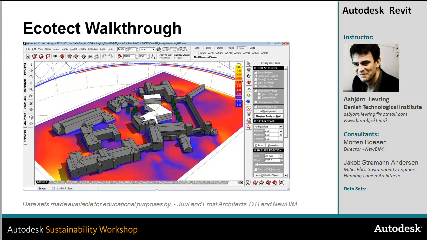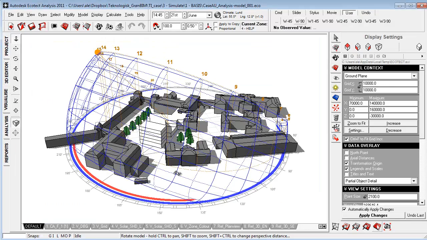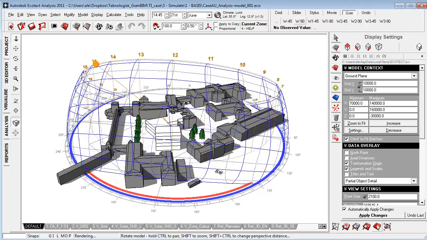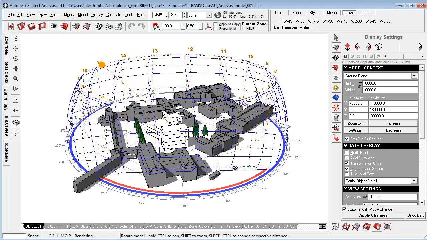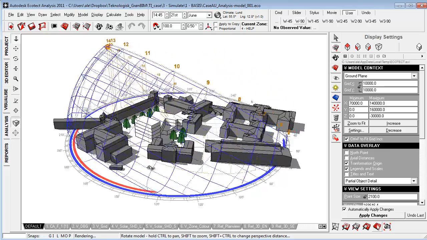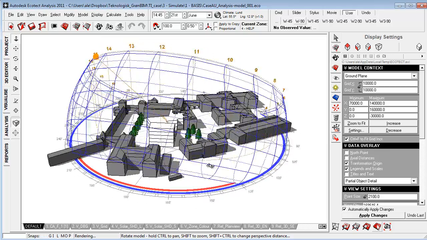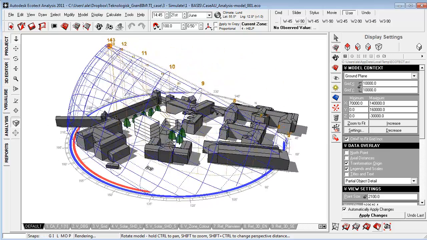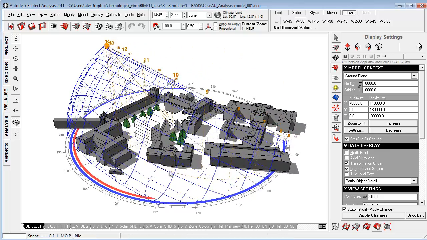In this video about Ecotect analysis, I'll take you on a walkthrough of the program, and we'll look at some important key elements that you need to understand and use the right way to have validated simulation results and to use this great tool in the right way. I've now opened the conceptual environment within Ecotect, and I will provide you with some key elements that are necessary to understand and use the right way to have validated simulation results and to use this application effectively.